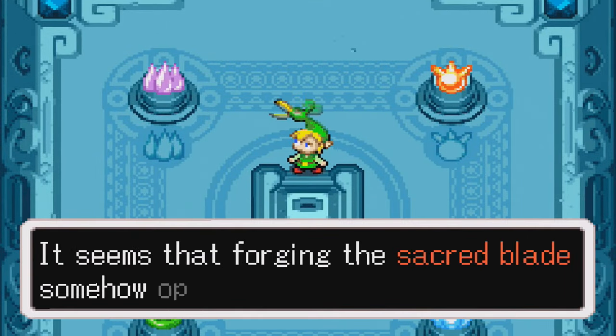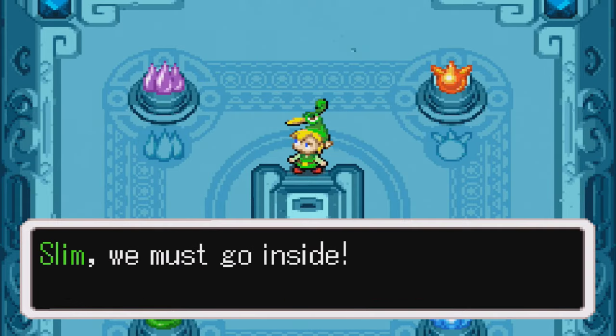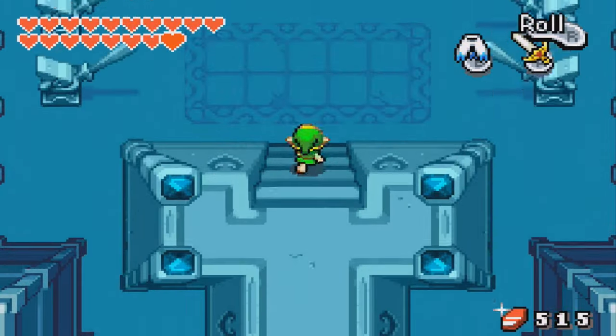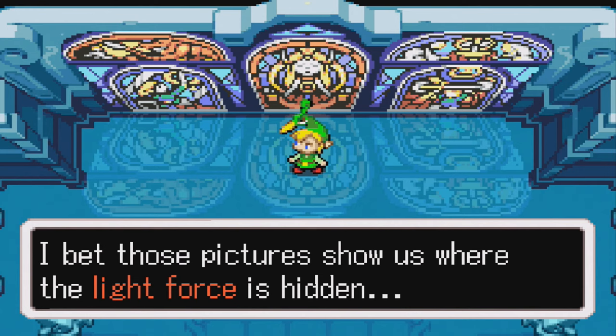It seems that forging the sacred blade somehow opened the doorway. It must lead to the room that holds the secret of the light force. Slim, we must go inside. How interesting. Look at the images on the stained glass. I bet those pictures show us where the light force is hidden.